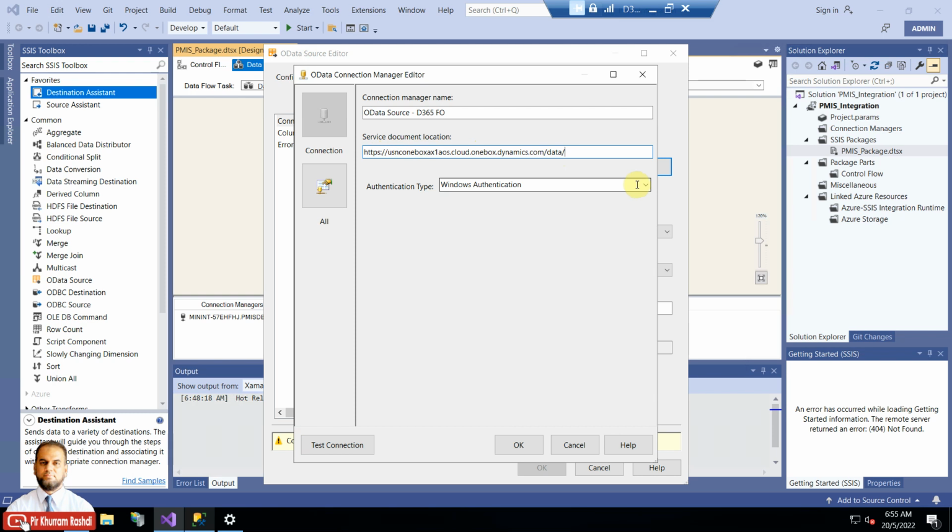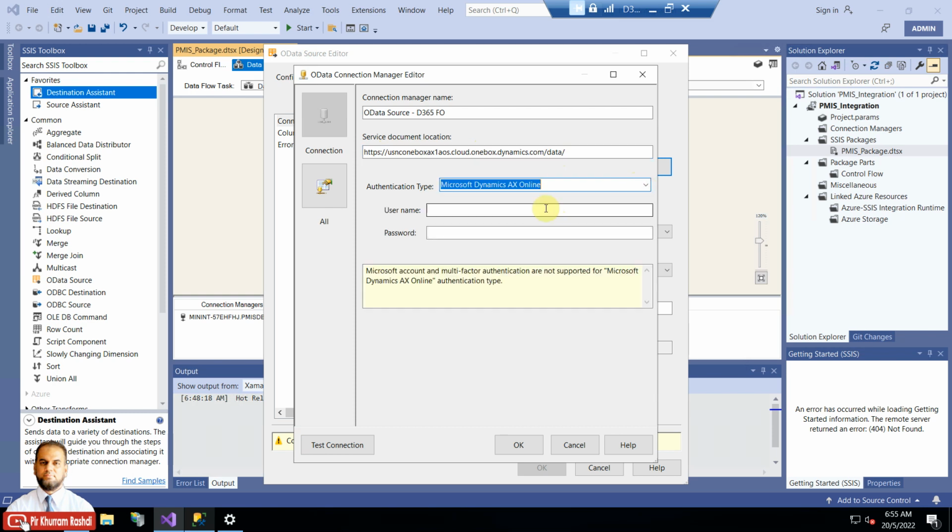Then you need to select Microsoft Dynamics AX Online Authentication and give the user of your Dynamics instance, along with the password.